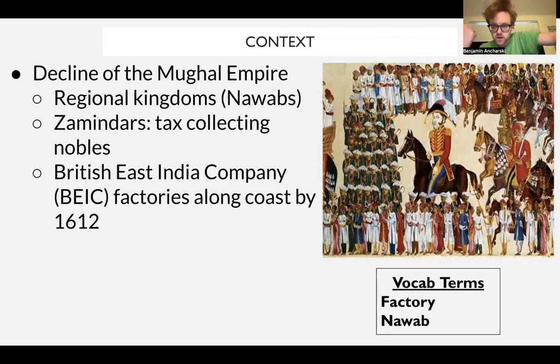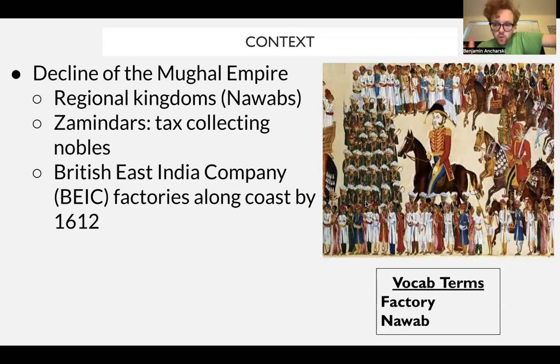They include the French, the Portuguese, the Dutch. Those are the big ones I can think of. But we also have the British as well, who are going to be one of our main characters of today. So the British East India Company is one of these several European powers that is going to establish trade posts along the coast of India by the 1600s at the earliest. But as it becomes the 1700s, these trade posts become more and more prevalent along the coast of India.